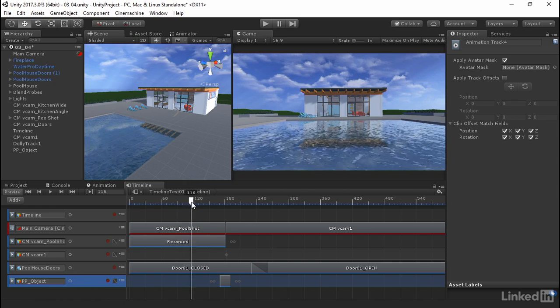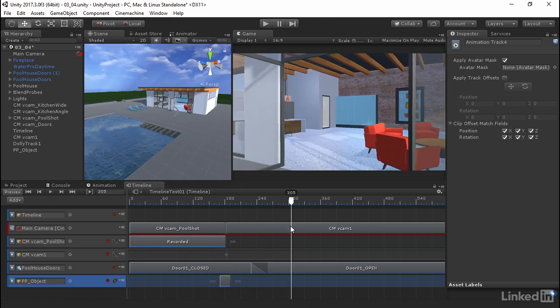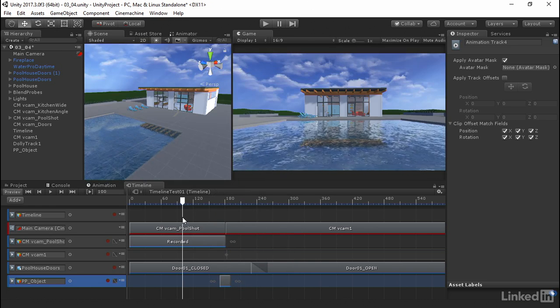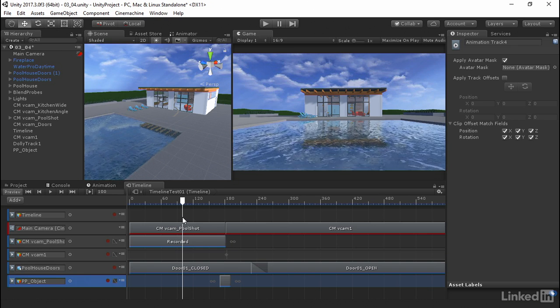So again, as it comes in, it fades out and fades in. And so that makes the cut a little bit gentler and allows you to cut between things that are a little bit further apart. So as you can see, the post-processing effects can be used to create things such as transitions, crossfades, and fades to black.